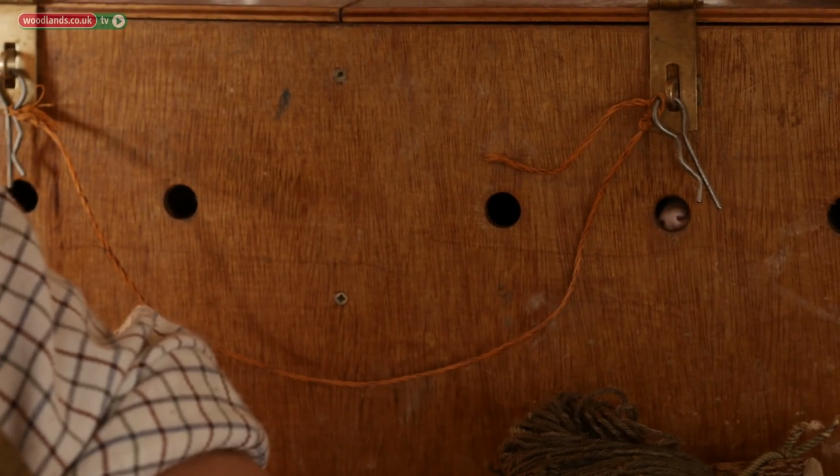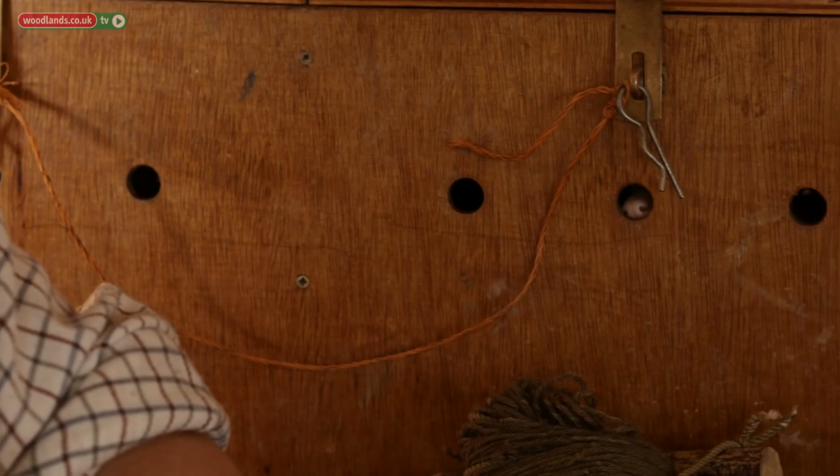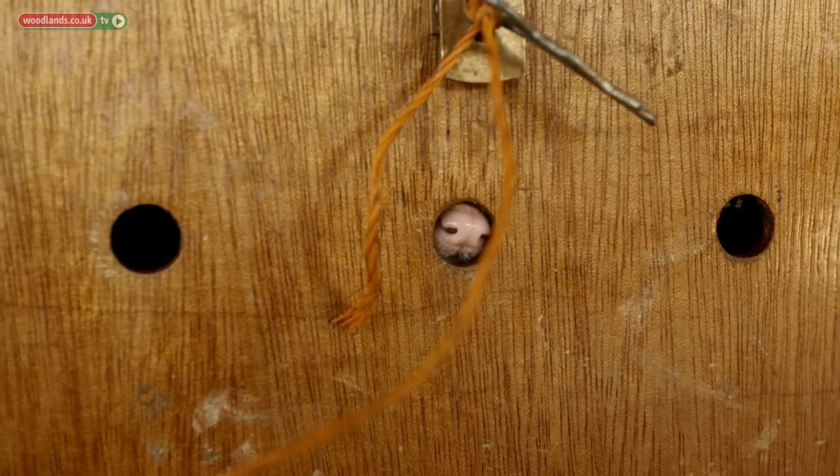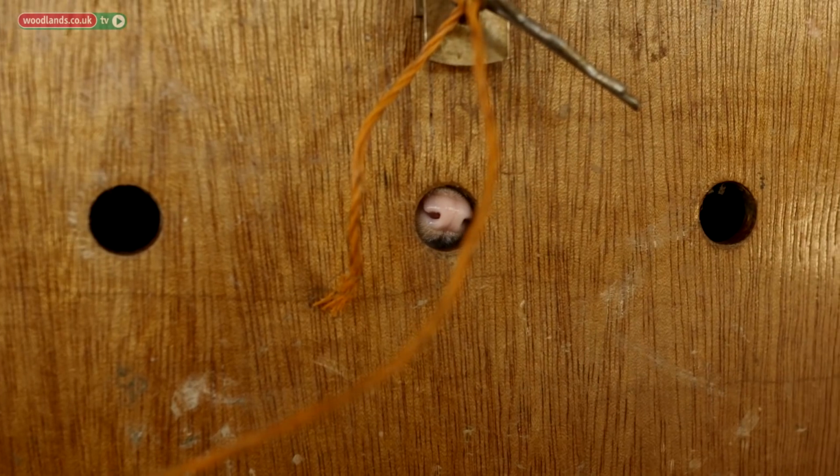A minimum requirement for ferrets is a decent sized hutch. And also it's quite good if you can attach a pipe to another area where they can run outside and get some sunshine. So I've sectioned off an area of quite a large shed, and they all live in there in a sort of colony. So that means they get lots of exercise and they're able to socialise with other ferrets because they do enjoy living as a group. Ferrets will live for maybe 4 or 5 years if you look after them well.